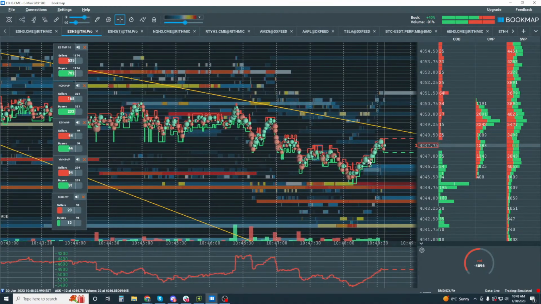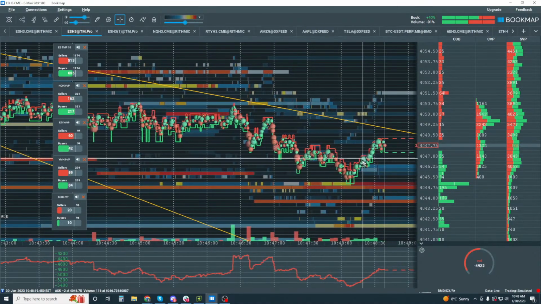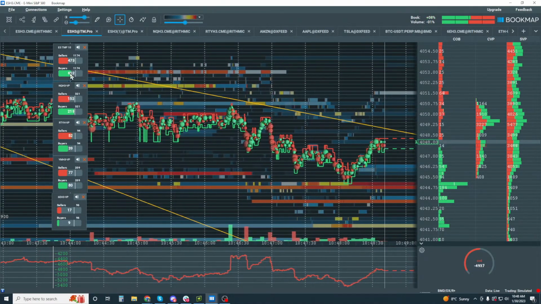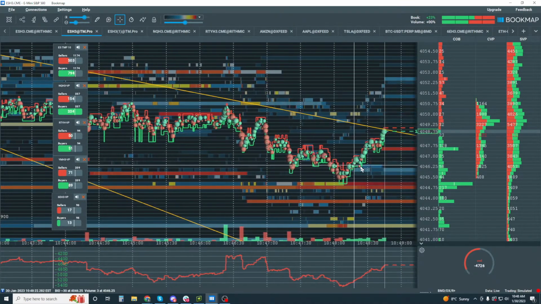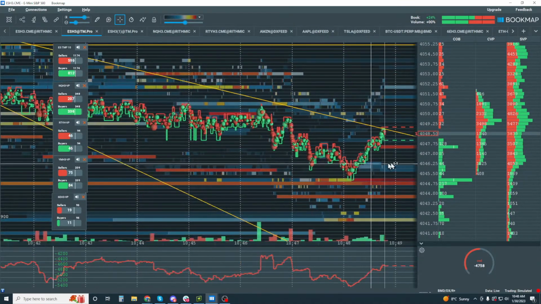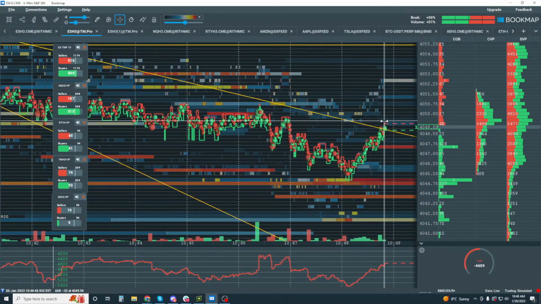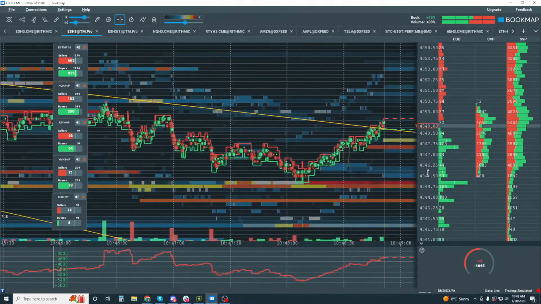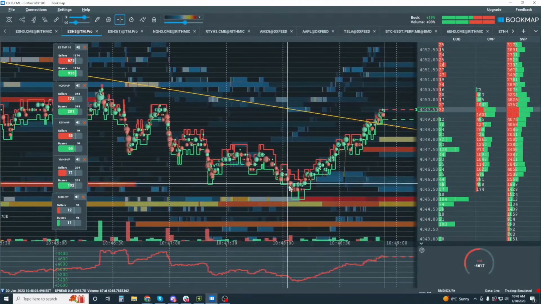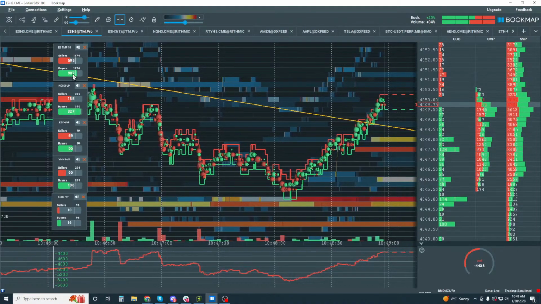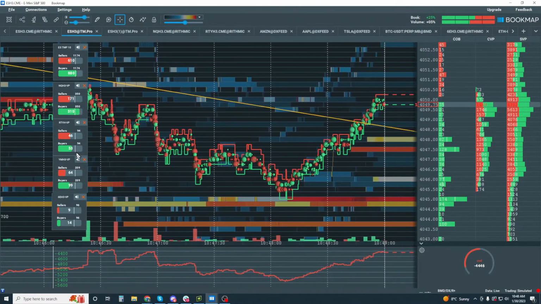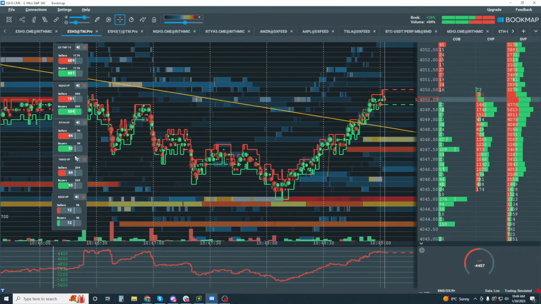Okay, so how can you take advantage of this here? Well, interesting, looking good. How you can take advantage of this is when you come back down to these levels in here, and we're looking for those multiple correlations. So we got the ES, the NQ, and that's it right now, actually.